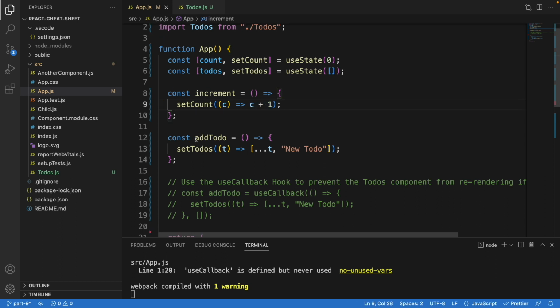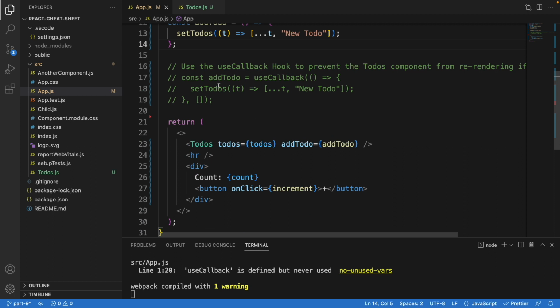And the addTodo function will add the text called "new todo" to the existing one. Right now we haven't used useCallback yet, but I want to show you the normal one first, without useCallback, and then I will show you how to use it.